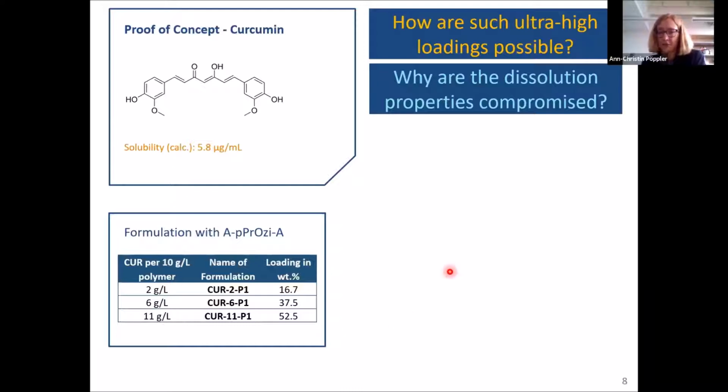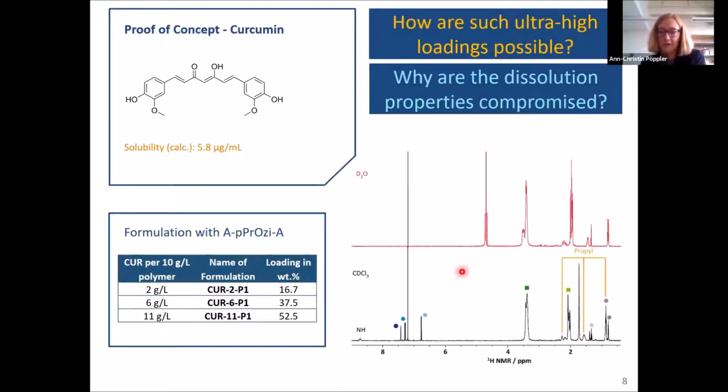And the first idea would obviously be to try and measure NMR in solution, because strictly micelles only exist in solution from the definition. The problem is what you see here. If we dissolve everything in chloroform, where all the parts are individually soluble, you can see that there are peaks for the polymer, which is green and orange, and there are also peaks in blue and gray for our guest molecule. But as soon as we have micelles in aqueous solution, there's nothing in this area.